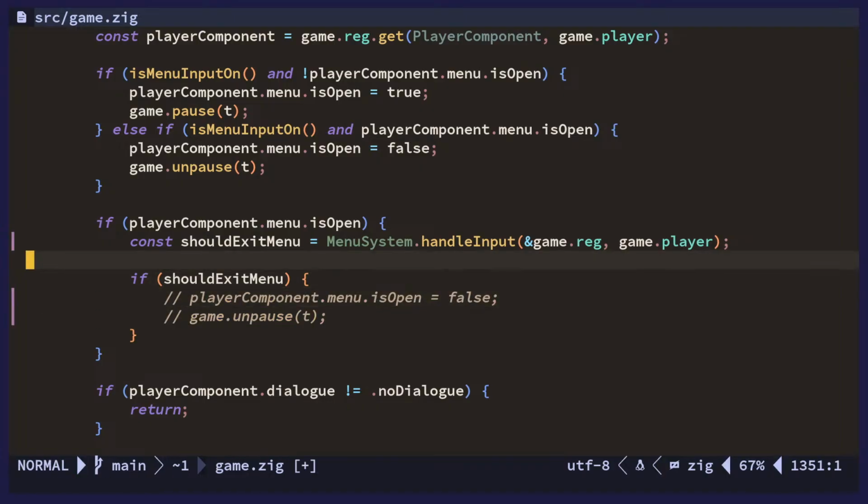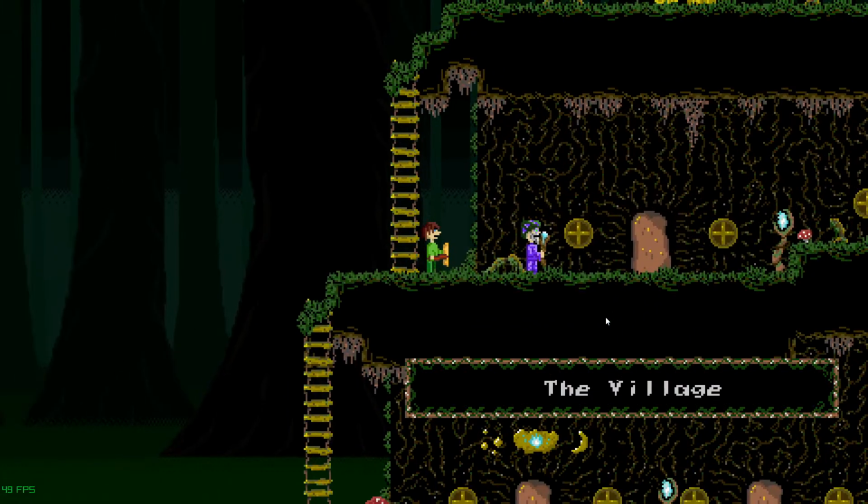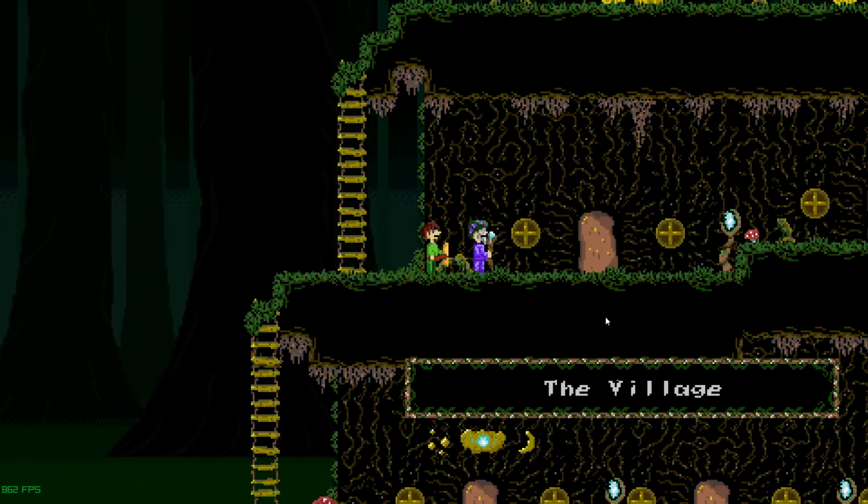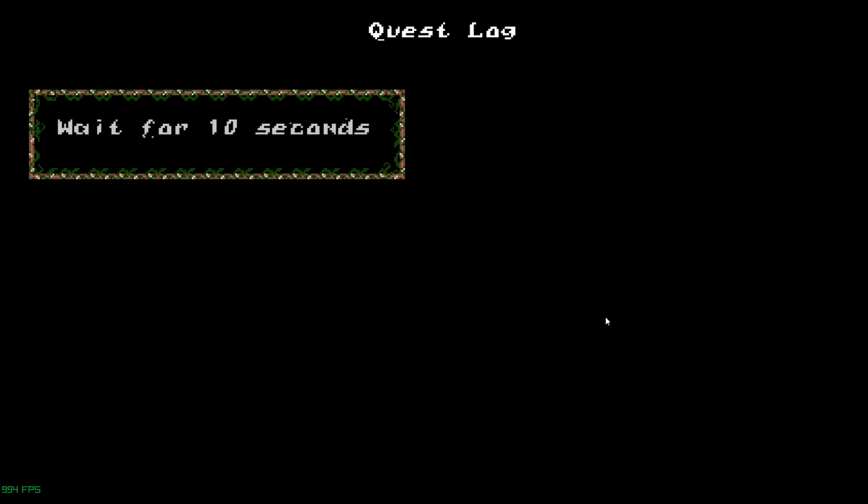Let's turn this off. Let's see if it opens. Okay, it does open. But we don't have any quests right now. We can talk to this guy and get a quest.